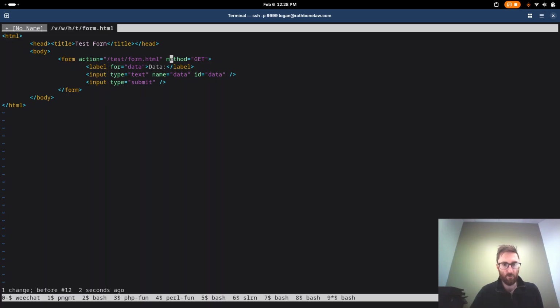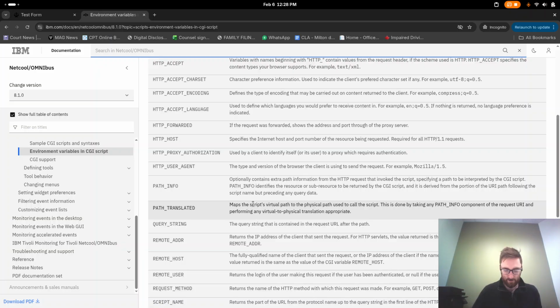Like I said already, you tell it whether you want to use the POST or GET method. But then you have to include what's called an action parameter, or an action attribute, which is where you want this form data to be sent to. We're actually going to start out by doing something kind of dumb, which is we're going to send it right back to the HTML file itself, which is just a flat file. So you can probably, thinking ahead, think to yourself, that's not really going to work very well. But let's go ahead and give it a try.